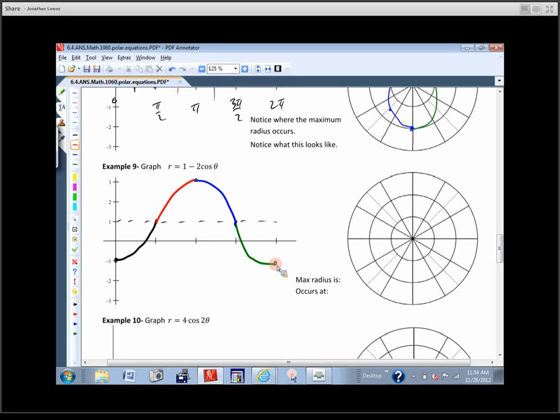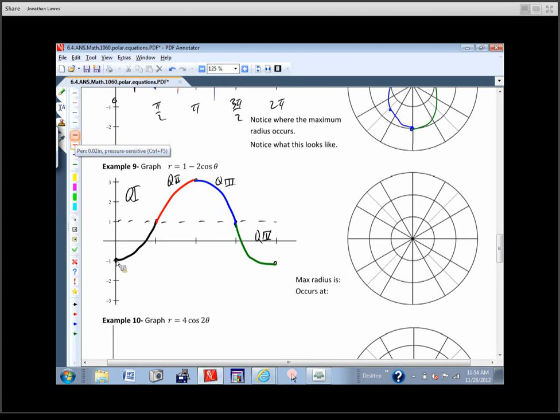And we can see that there's some symmetry in each one of the quadrants. Like this is going to be quadrant 1. This is what happens in quadrant 2. This is what happens in quadrant 3. And this is what happens in quadrant 4. And we can see there's got to be some symmetry among those quadrants. So let's take a look and see what we get when we graph this.